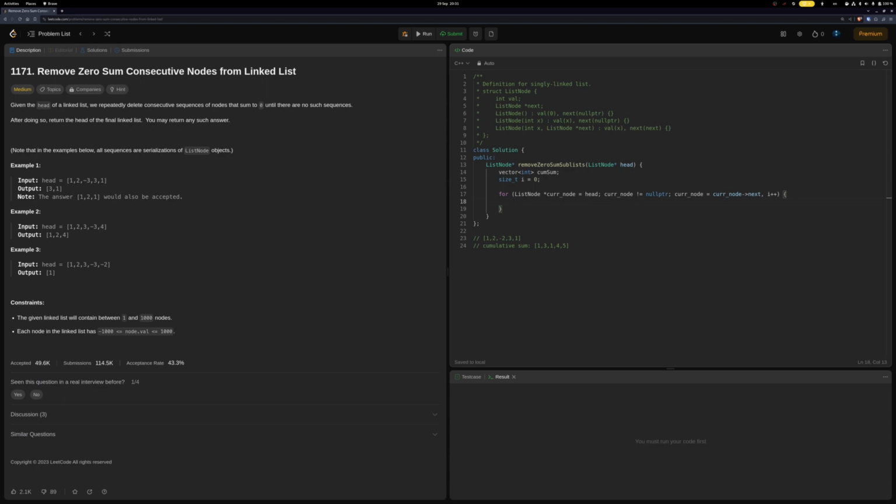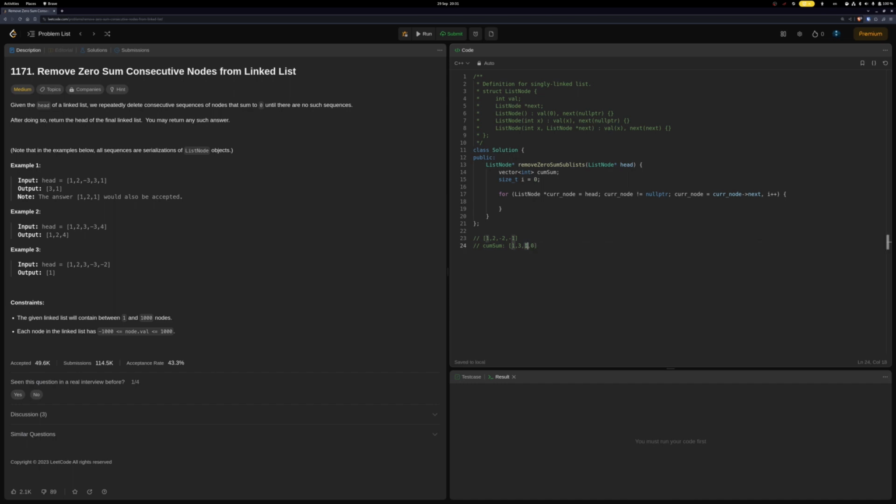Just a case to consider, how does this logic work if you have something like 1, 2, -2, -1? Let's see. 1, 2, 0.